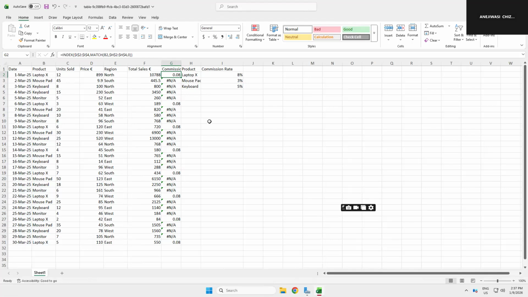So recently they came up with XLOOKUP, the modern lookup function. It replaces your VLOOKUP, your HLOOKUP, and your INDEX and MATCH combined. It's an all-in-one in terms of lookup functions.